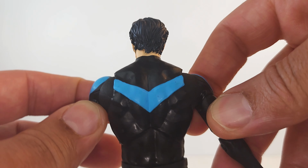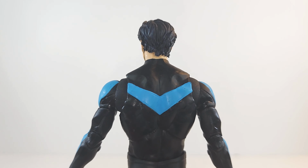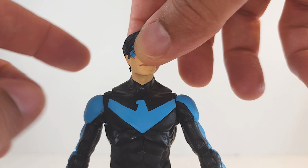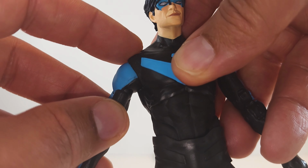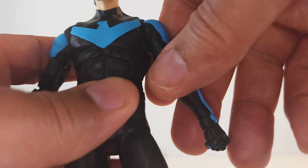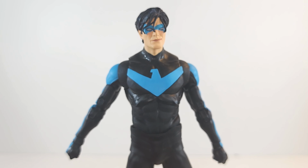They didn't paint them, so when you have his arms set right to the side, and the cuffs are showing, there's a big gap in the blue which shouldn't be there. Like, look here, it looks like it's extending. Now, if this would come over, I stand corrected. I'll say if it would come over and cover that gap, it still looks bad. They should have painted those cuffs blue on the top, or maybe the whole thing blue, or I don't know, but something to make it look better, because it makes the costume look really disjointed and ugly.